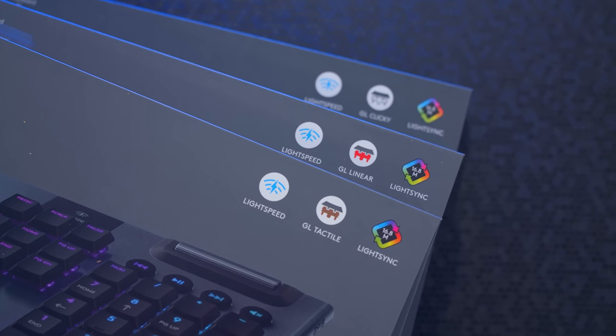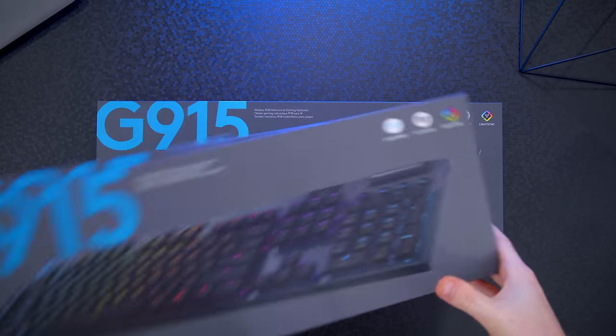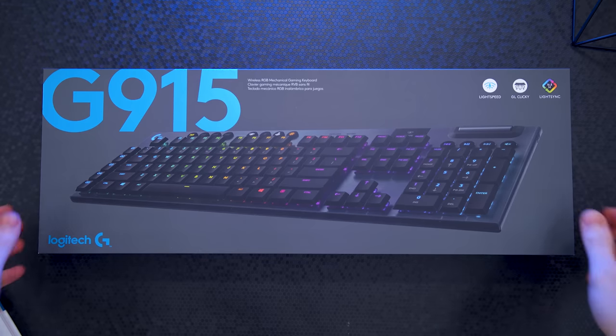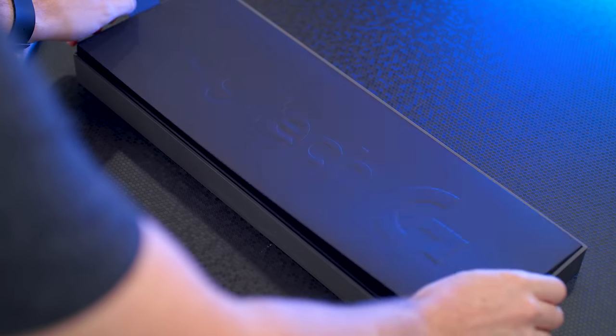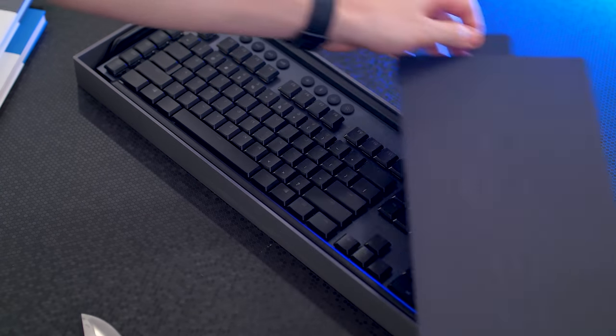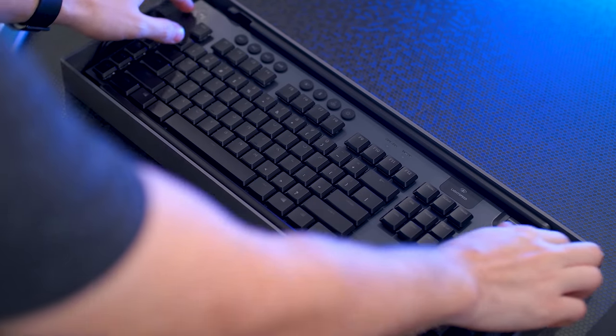And when you take a look at the gaming market, wireless peripherals are definitely becoming more of a standard, I guess you could say, but they're a lot more trusted and used amongst the community out there. We've seen a lot of companies put out their versions of wireless mechanical keyboards, and Logitech responds with their very premium G915 Lightspeed model. So once you get it all unboxed, the keyboard is a full-sized, low-profile layout, but there are a few extra features and keys.